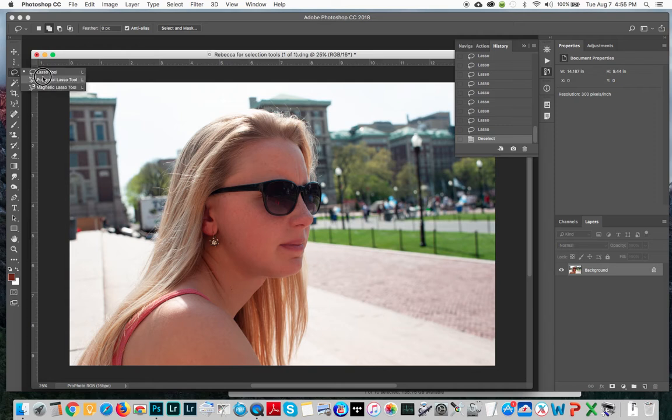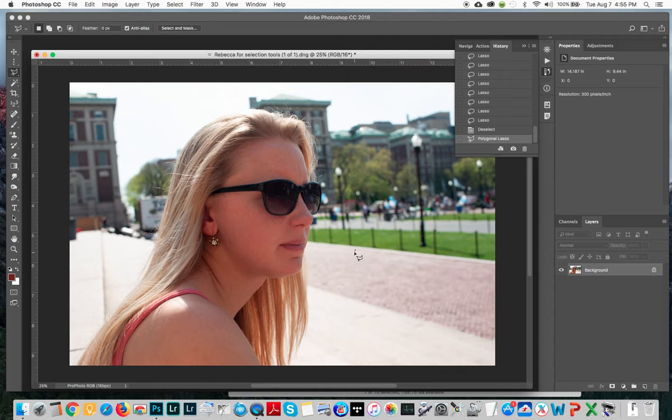Anyway, I'm going to hit Command D or Control D to get rid of that selection. And I'm going to go to the Polygon Lasso tool. The Polygon Lasso tool is great for geometric shapes. You can click and click and click and click, and then you get back to your endpoint, and a little circle appears right when I get next to it, and I'll click again and it'll connect them up. I'll do it over here in this white area so you can see a little better. Again, I'm in new selection, so as soon as I click, that disappears.